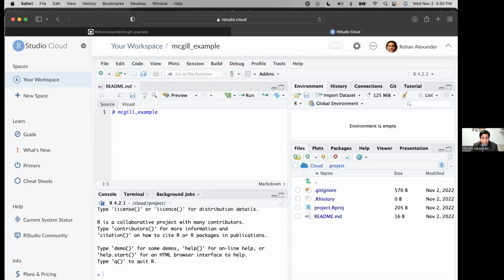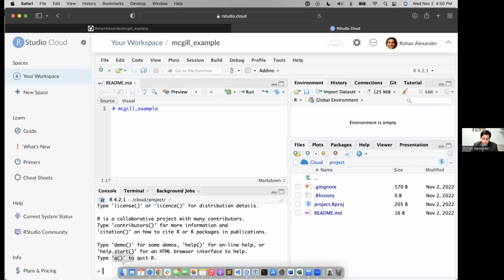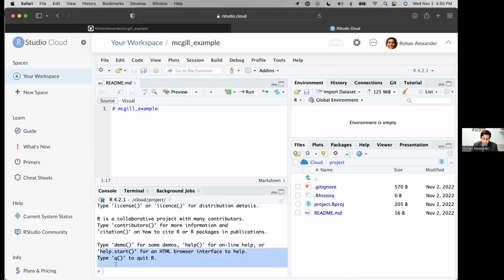And so what we'd like to do is create some sort of authentication ability. And so the way that we do that is we use the package usethis and create PAT.